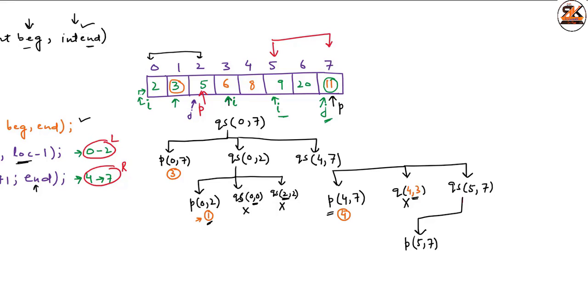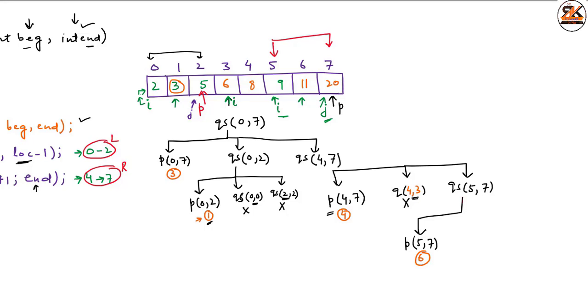And the next step is to exchange the contents pointed by the i plus 1 location, that is this location, with the contents pointed by the pivot element. That means we have to exchange 11 and 20. So after the exchange, 11 will come here and 20 will go to this place. And what is returned from this function? The value 6, that is i plus 1. i is pointing to 5, so i plus 1 will be returned.